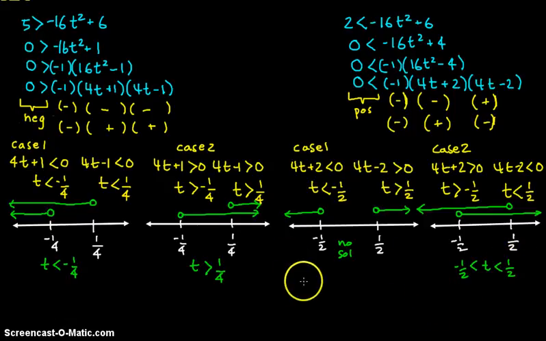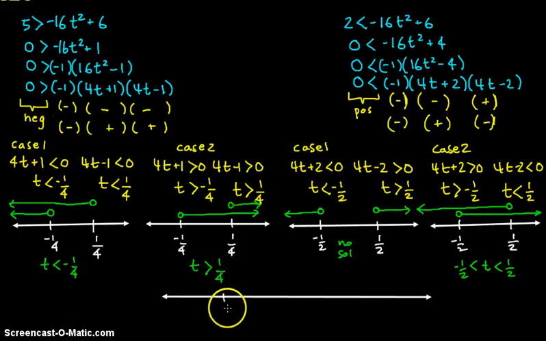Maybe if we combine all these together, we'd actually get something out of this. Okay, let's try it out. So we're going to make a massive number line, super number line. And I'm going to look at all this. Okay, so what do I got? I got a few things here. There's a negative 1/2. There's a negative 1/4. All right, cool. I got a positive 1/4. And I've got a positive 1/2. Cool. In fact, I'll even stick a 0 here. Look, 0 right there.